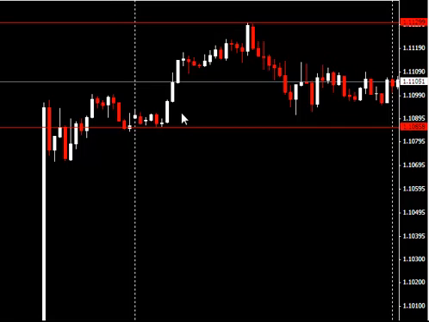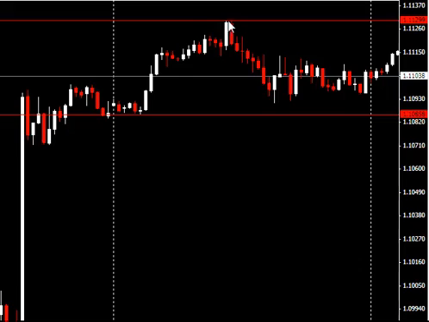That's my support level based on the previous day's trading range, the high and the low of the previous day. And then I wait for that 5 p.m. rollover period. After I have identified the high and the low of the previous day, I then need to wait for price to approach the high or the low within 10 pips. So it has to go up to at least 1.1120 if the high was 30, but it cannot go beyond 1.1140. If it went beyond 10 pips of the previous day's high, then I would cancel this trade. I wouldn't trade it as an HL30.